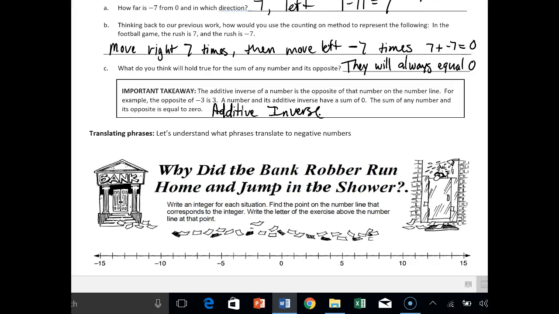So the two biggest things you need to remember from today are, number one, the absolute value is just the positive distance away a number is from 0, right? So the absolute value of negative 8 is 8. The absolute value of positive 8 is also 8. The other thing you need to remember is that as you move further to the left on the number line, the numbers actually get smaller. So negative 17 is smaller than negative 16 because negative 17 is further to the left.